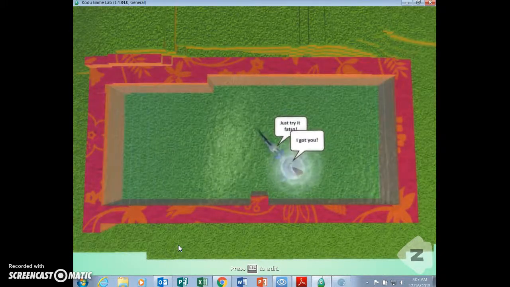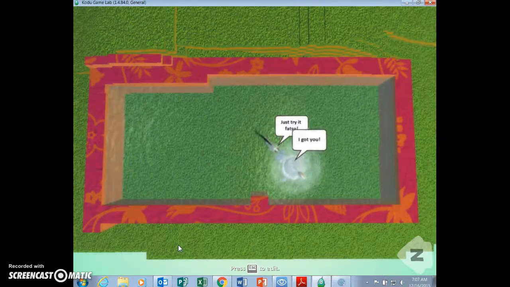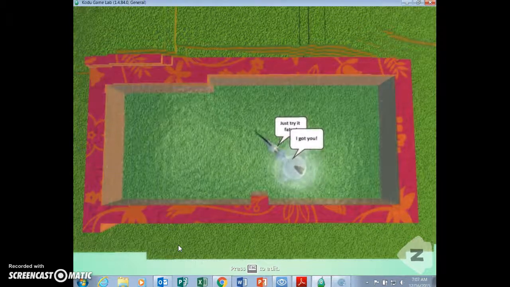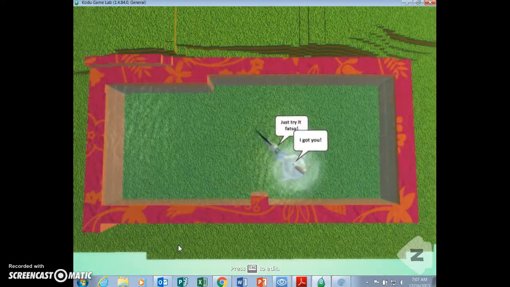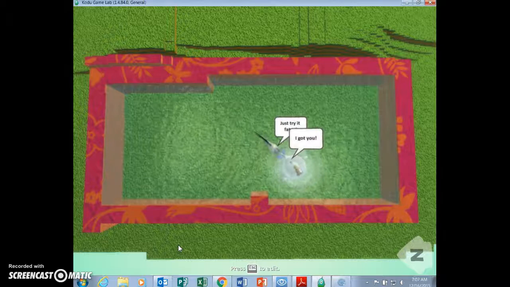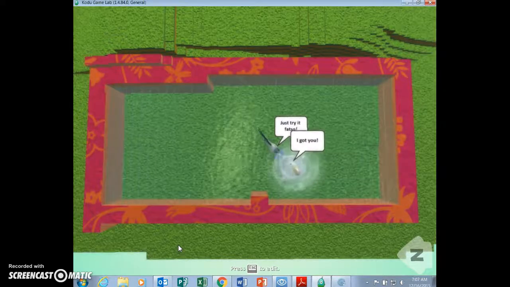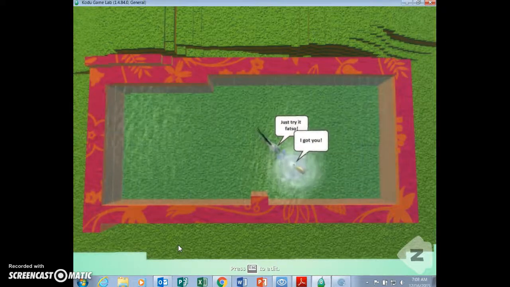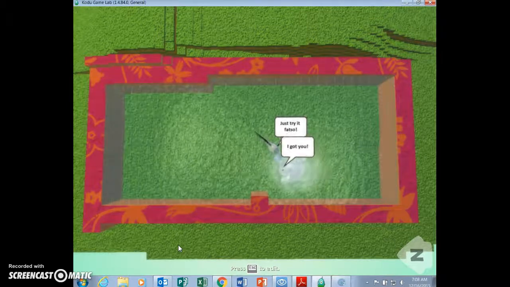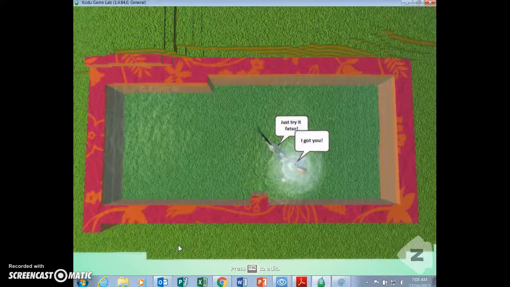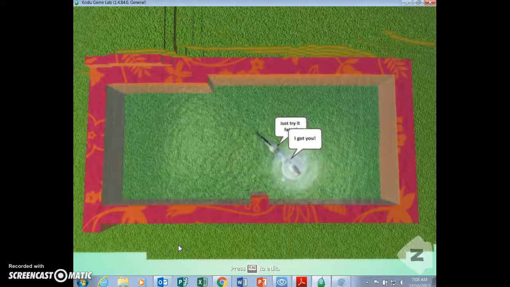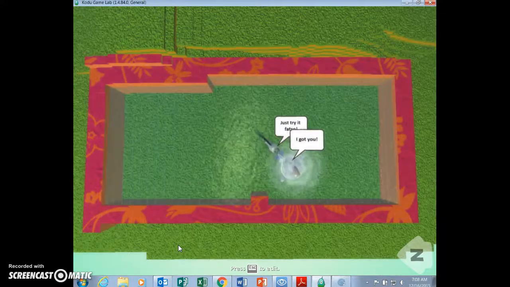You can do shooting. You can put in some underwater aquatic features in there, starfish and stuff, to make it cool. But I want you to use the magic brush to create your lake, make some mountains, and use the text feature to have the characters communicate with each other. All right, there you go.